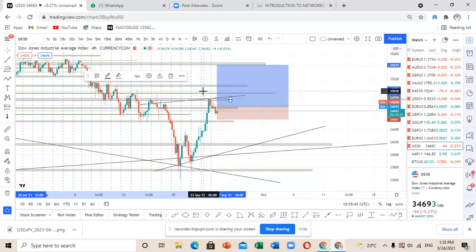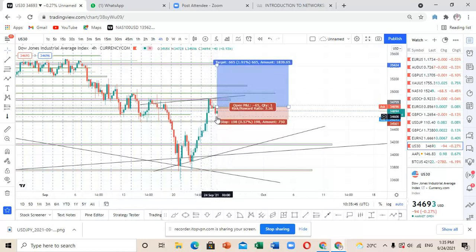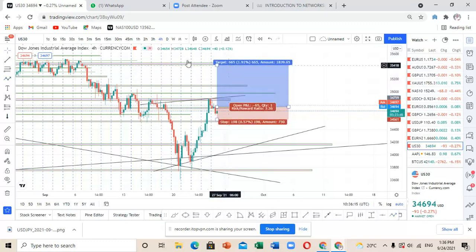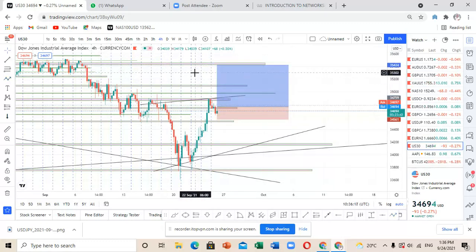So as I expected, the markets were going to retrace. In fact, I was expecting that the markets were going to move from this particular point to touch this particular point, but you can see that I don't know if that green candlestick is a clean confirmation that it is ready to move toward the downside, but I think patience will tell. So I was expecting that it will come to touch this particular point of support before creating a breakout to this level and also creating new highs as we move forward. So that is it that I had for you for US30.